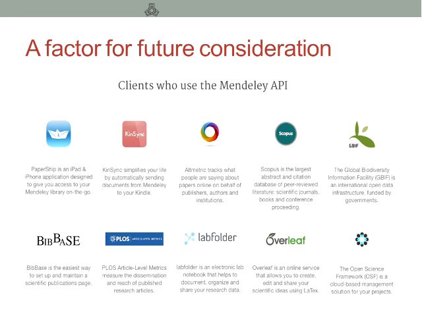If you look at, say, down the bottom there's LabFolder, there's other tools being offered to assist people in their research, and Mendeley is certainly proactive in integrating with those tools. Mendeley is sitting within that app culture, where you have something you want to do, surely there must be an app for it.